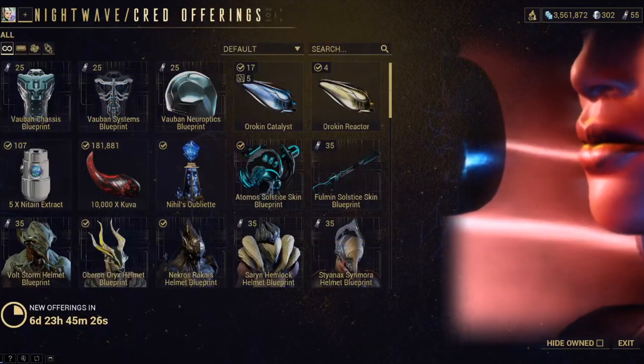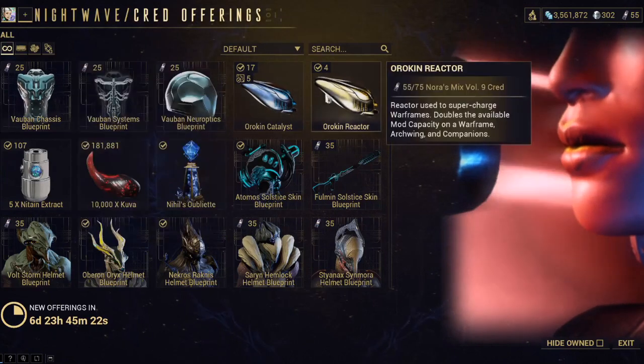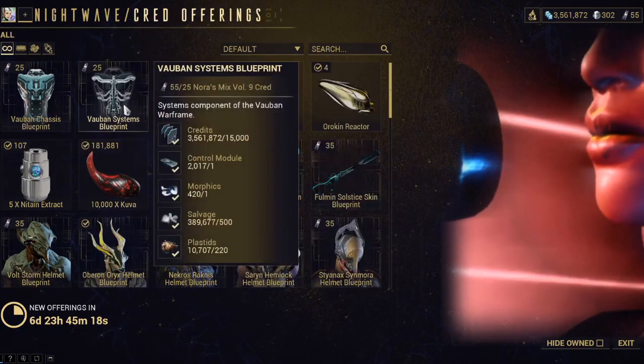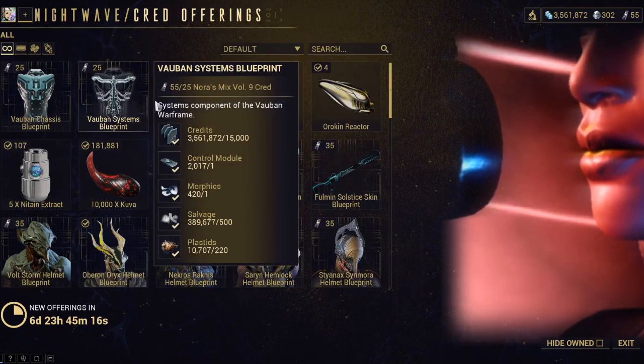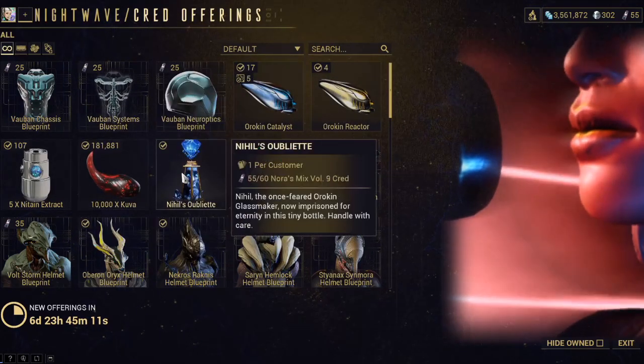Moving on to the store offerings this week, as always, the top row and a half is always here with those same items. If you haven't yet built a normal Vauban, you could at least build him and chuck him in the helmet. We've got the 2 Orokin items, the Nightwave, the Kuva, and then a Hero's Way Blood decoration.